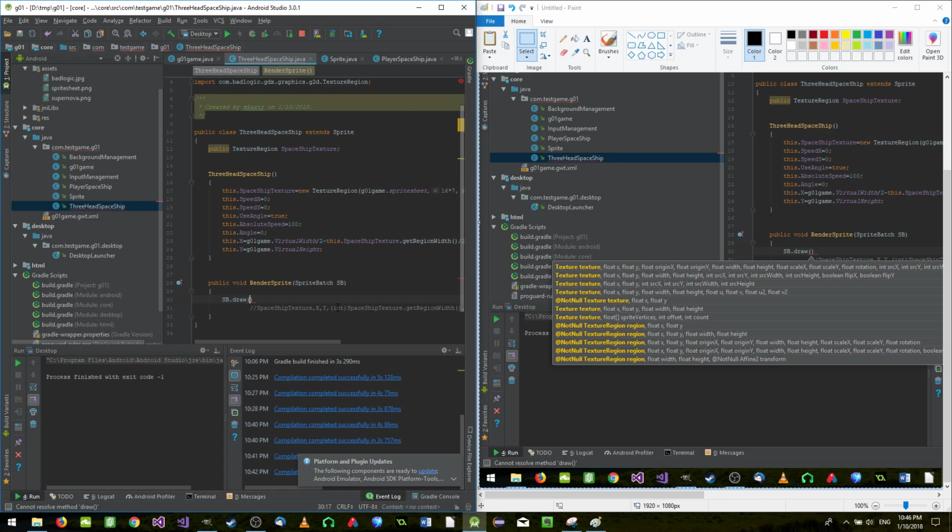So we need to specify, okay, if we look at this one, let me mark it for you guys. We want something that has rotation in it. Sorry, not this one, but this one. Okay, so we want this. So this is the one that we must focus on. The first parameter is the texture region. So this is the texture region. There you go.